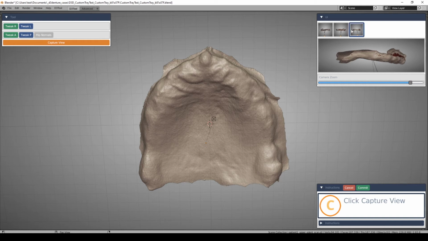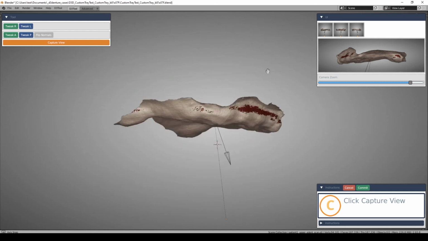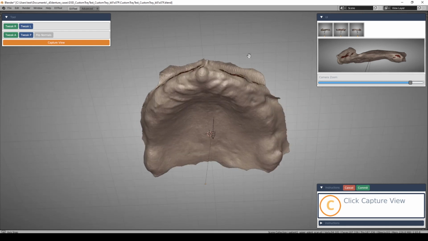So I can quickly check by clicking up here to see, is my insertion axis relatively even? Is it balanced? Does it look like there's undercuts more on one side than the other? Should I tweak this axis view? But quite frankly, this is looking pretty good. So I can also move this around to check like this, but everything looks nice. I'm going to go commit.